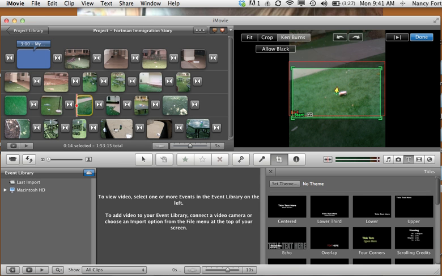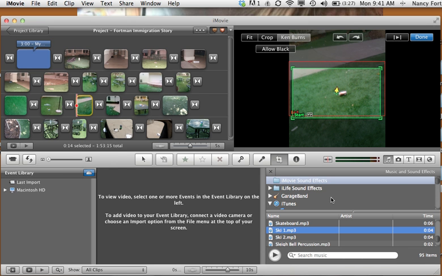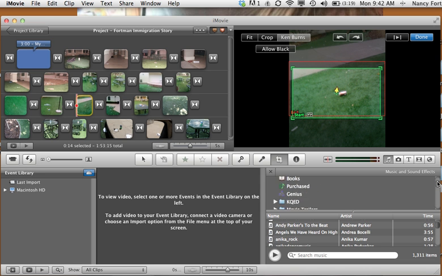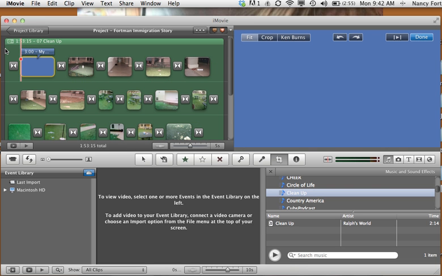All right, the next thing I want to do is to add some background music. So I'm going to click on the music here, and I have brought in a song that I want to use. I burned it on a CD and brought it to school and put it into an iTunes playlist. So now I'm going to try to find my iTunes playlist here. And let me see, I've got a lot in here. Here it is. Okay, so I'm going to take this song and I'm going to drag it to the beginning because I want it to be playing in the background.